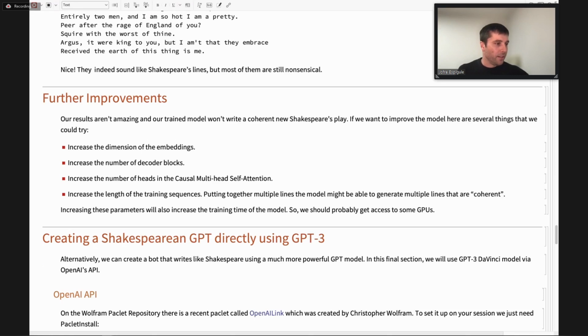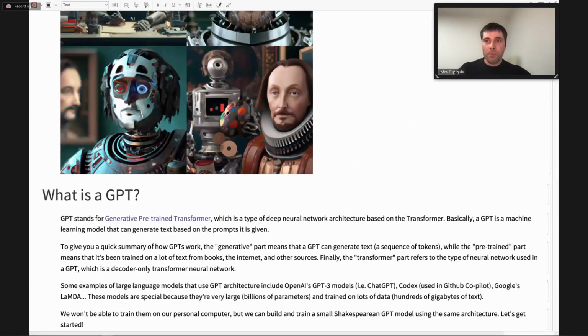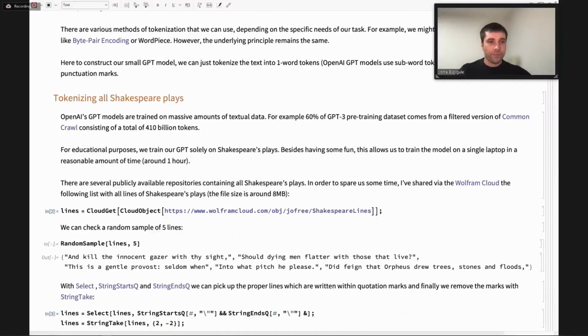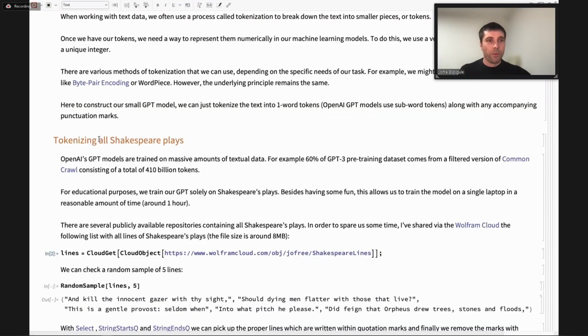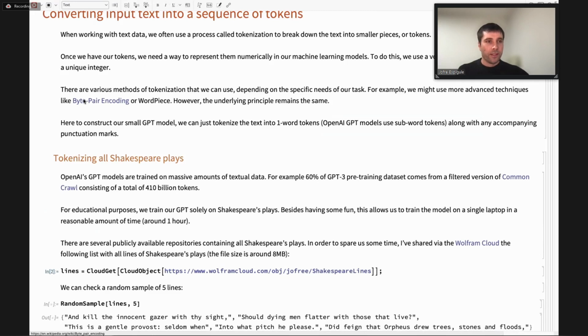There is a question from Bob asking whether there is a better tokenizer. Yes, a byte pair encoding tokenizer that generates sub-word tokens would be more suitable for having a more robust tokenizer, and I think in the Wolfram Language we have included sub-word tokenization as well.